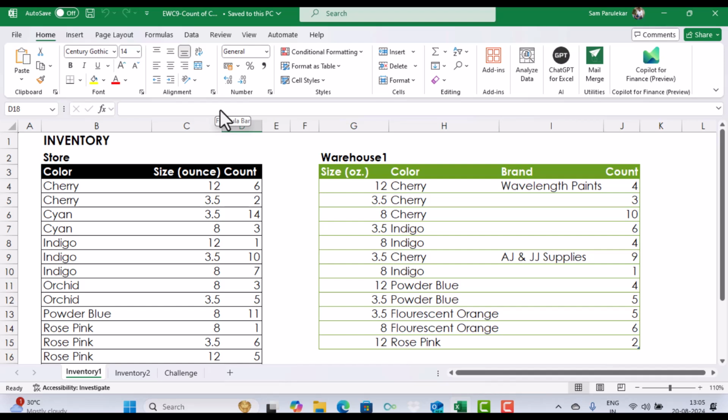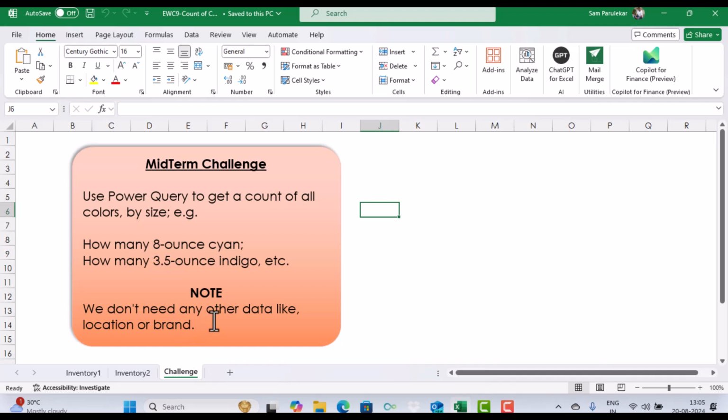Now, let us first try to see what is the challenge. So I'll click on the challenge tab, and here you can see that I want a Power Query to get a count of all colors by size.